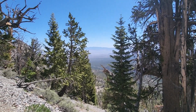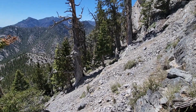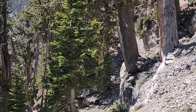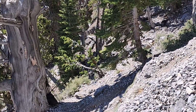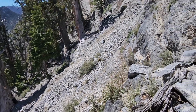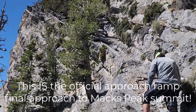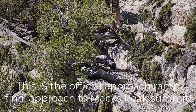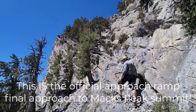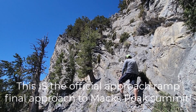And, you know, down through Lee Canyon. Okay, it turns out that last ramp only went about 75 yards and then ended. So that wasn't the right ramp anyway. The trail continued along this way. And now we're looking at a possibility here up this ramp. It certainly looks somewhat possible, but also a little frightening. Loose rock. Hang on for dear life.